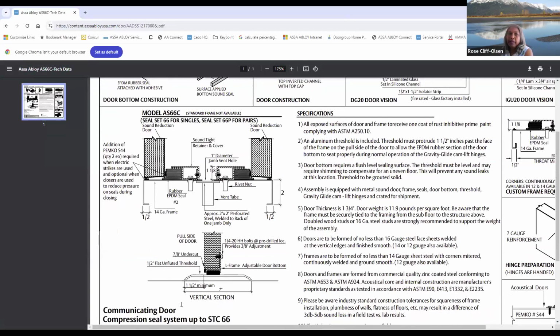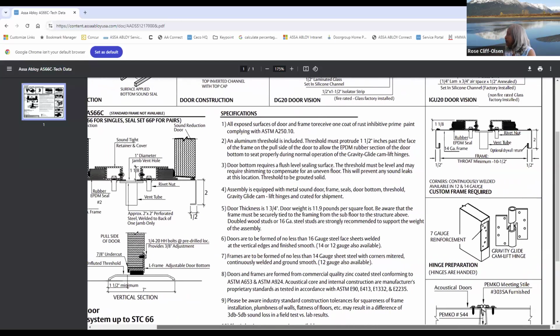This is where you want to come to find that quick information about what the undercut is. On these specialty products, because they're so highly customized, a lot of times the undercut is not going to be the same as standard hollow metal doors and frames with the standard threshold and door sweep. So this is where I would come to first to look.